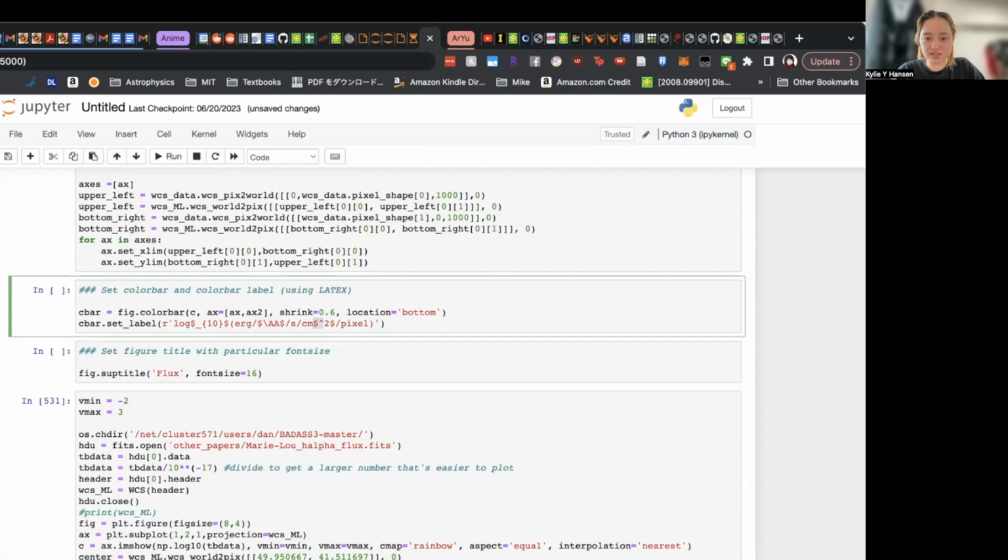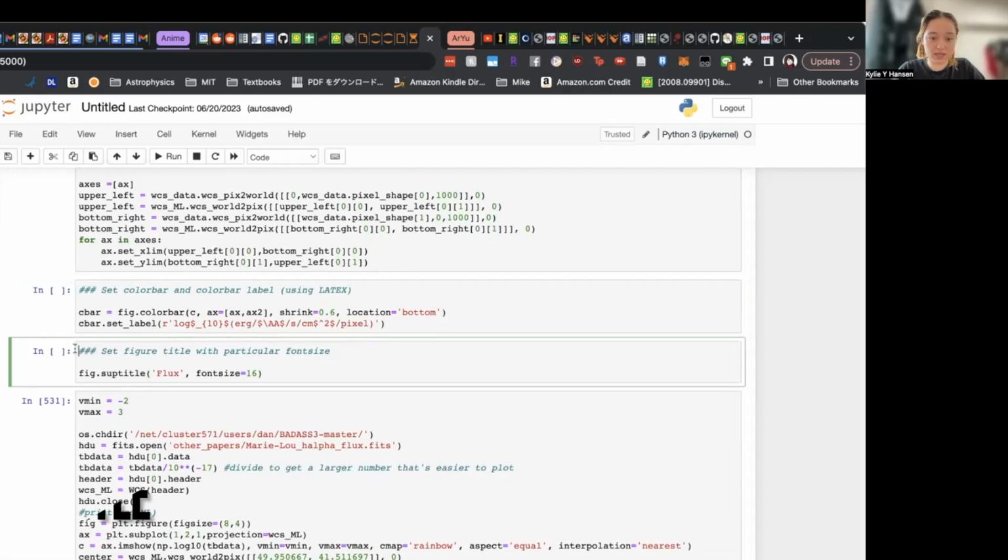And then over here, I added the superscript 2. You can also do things like fractions. LaTeX is pretty cool. This is not a LaTeX tutorial, so I'm not going to go into it. But basically, if you want to use LaTeX, you just put this r at the beginning. And you can do that in any label. So this was the cbar label, or color bar label, but you can do that in any label you have on your plot. Like, for example, this one.